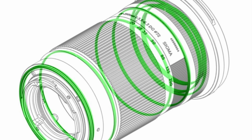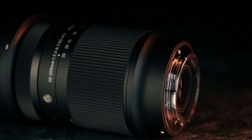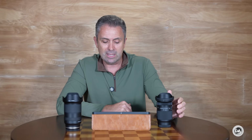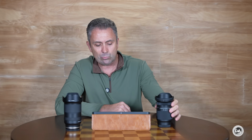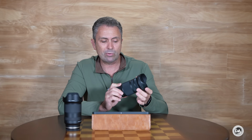It also has a pretty thorough weather sealing, which is great. That's new for the contemporary lineup from Sigma. And so you can see from this diagram, we've got 7 seal points, starting with a gasket here at the lens mount, and then working up to some coating on the front element in addition. So nice things there. Inside, we have 9 rounded aperture blades. And so that does help to keep a circular shape and a decent looking sun star when it is stopped down.